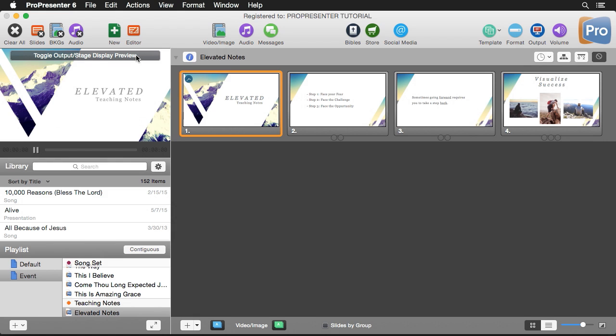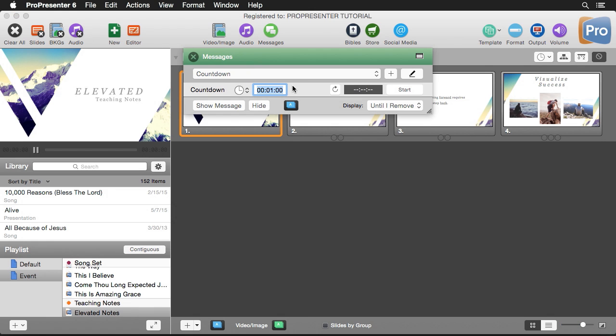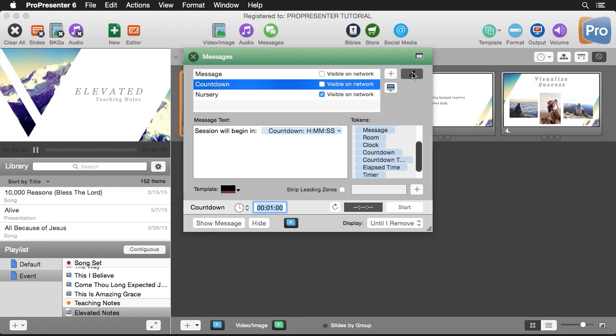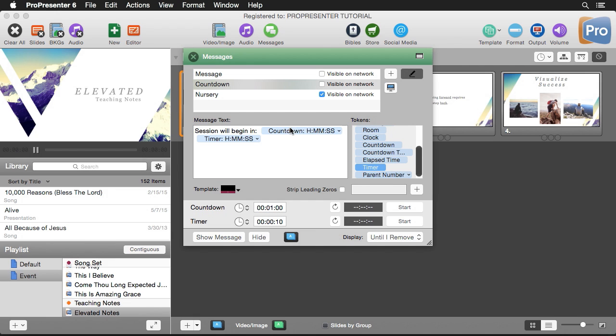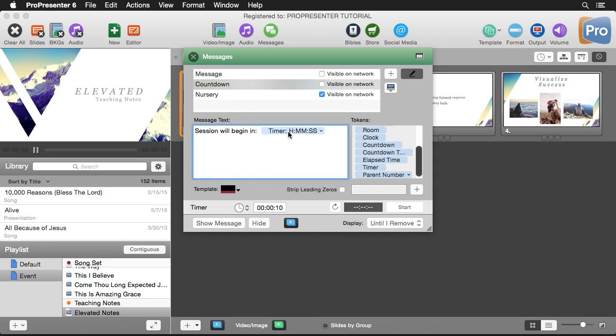The other place that you can see your clocks and timers is inside of messages. So I'm going to go over here to view our messages, and you'll see that we have this countdown selected. I'm going to edit this so you can see how we can use all of our different countdown clocks and timers. So you can see right now it's using this countdown, and we can set how long it is, but we also have that timer that I created earlier. So I could drop this in here, we could remove the original one, and we could say, okay, we're going to use this 10-second one, and then we're going to use this template. Let's strip out leading zeros, and we can now show this message on the screen.